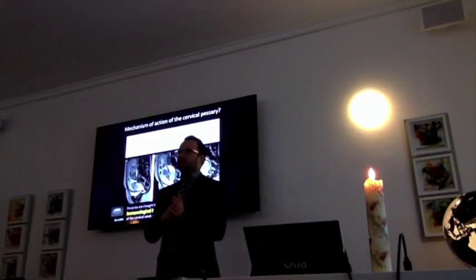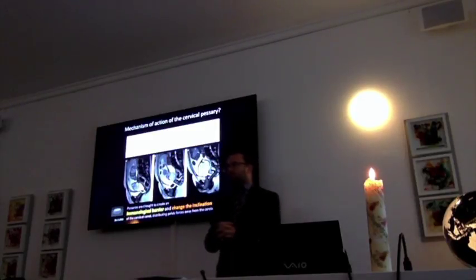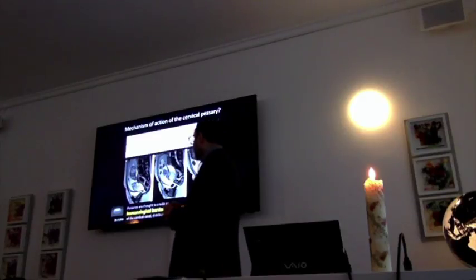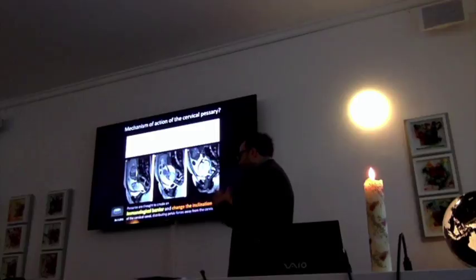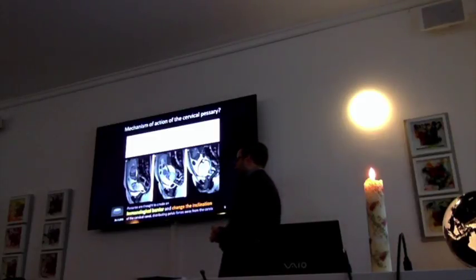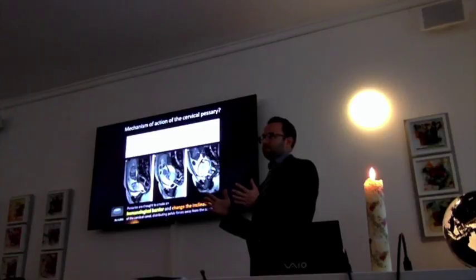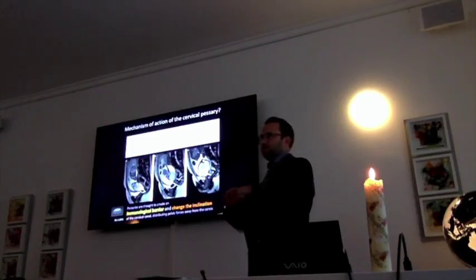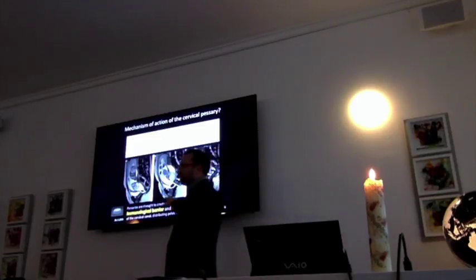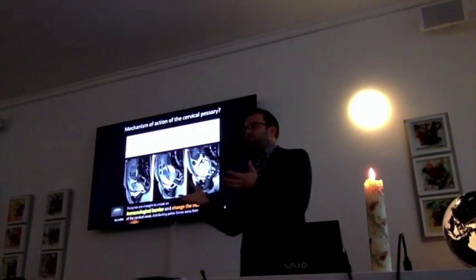Meanwhile, our understanding of how pessaries work has also become more evidence-based since the publication of Kani and colleagues. We know also in images how pessaries work. They change the inclination of the uterocervical angle, and they are thought to create also an immunological barrier. And this is a big difference compared to vaginal cerclage, because we have the inclination, and however, the vaginal discharge can go away. The bacteria don't stay in the uterus.